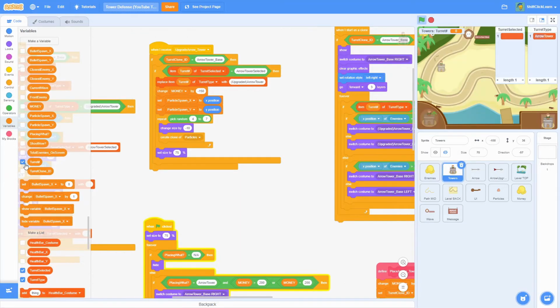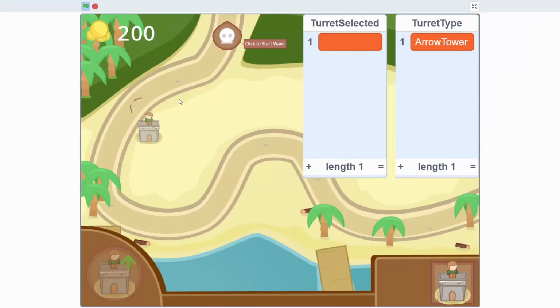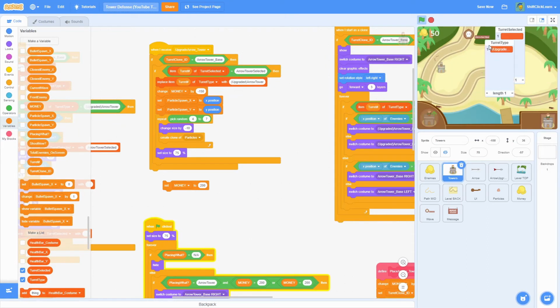So go ahead and hide this turret number variable, pull out a set, and just set the money for now to like 200. So there we go, we have 200 cash, and now we should be able to upgrade this. So if we click on this and upgrade it, look at that, it does the little animation, it takes away the money, and the turret type is the upgraded, but we can't really see that, so let me move this a little bit. As you can see, if we move the size of it, it says upgraded arrow tower, so that means this is all working, and it unselects it.